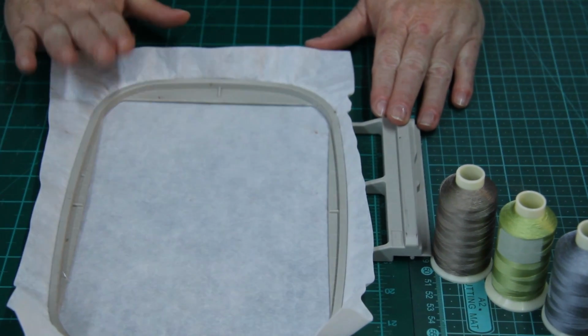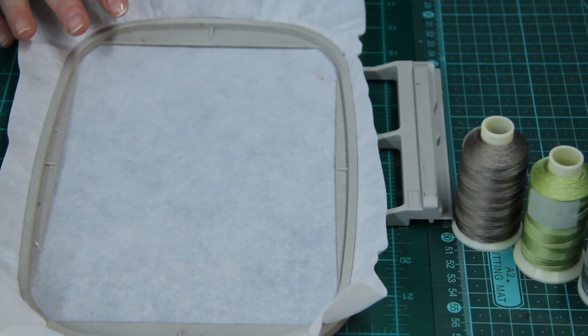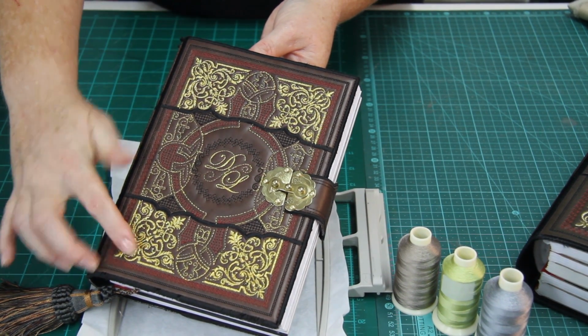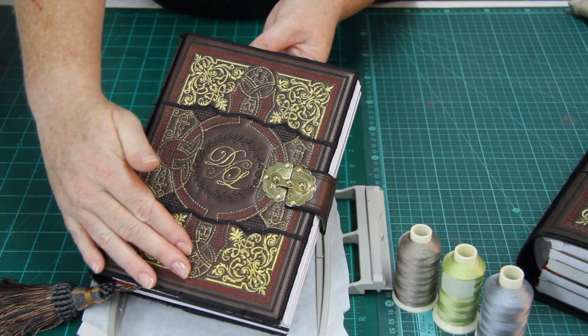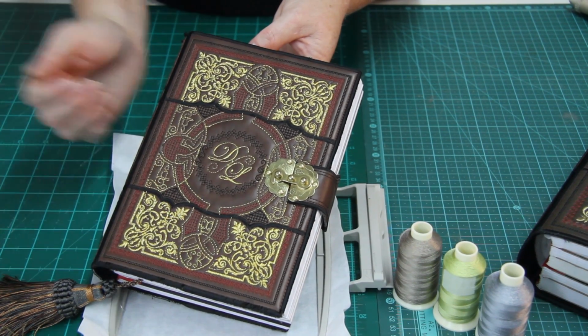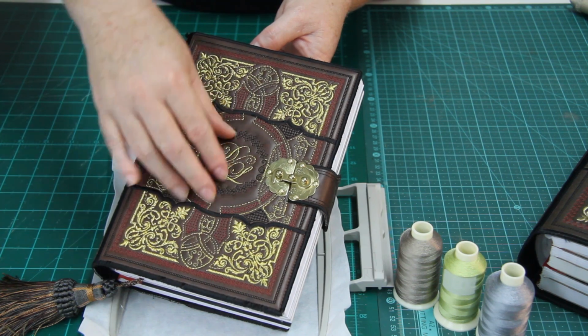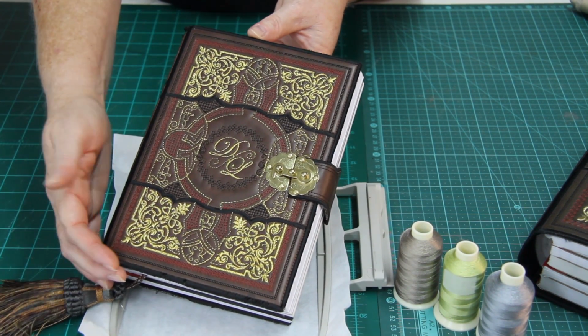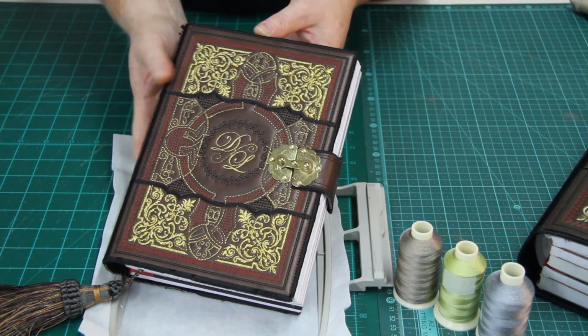You can then go ahead and hoop your cutaway stabilizer, only 1 layer, and we're going to start making this top panel first, then we'll do the bottom. But as you can see, the top and the bottom is exactly the same, so I'll go through this one with you and then you can just do the same for the bottom, and then I'll show you how to join the two.